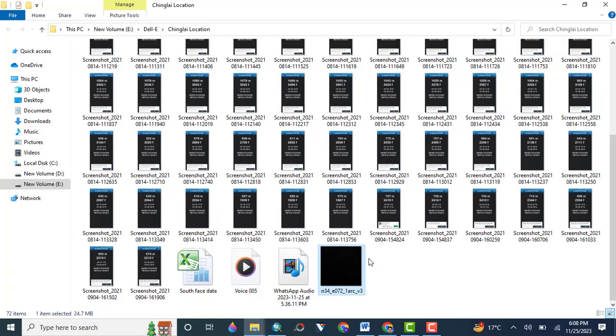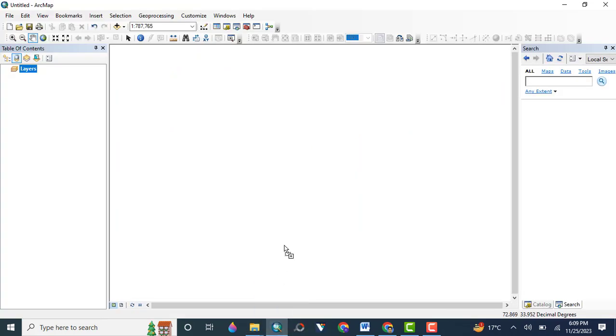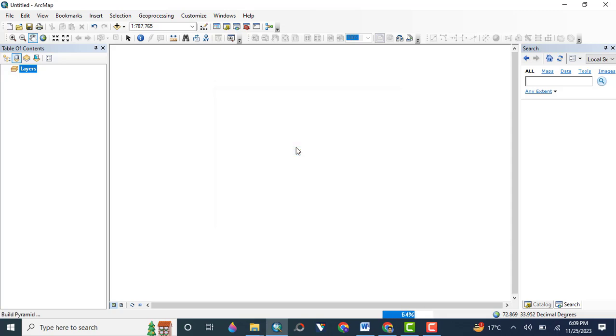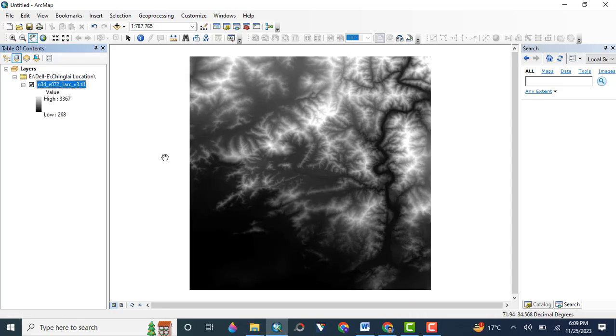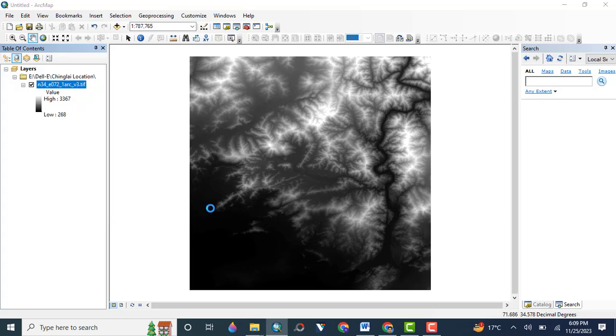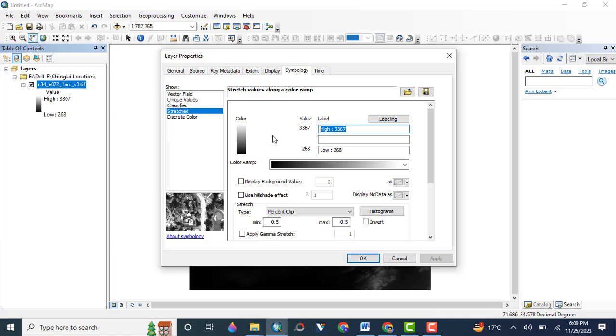After saving, take the desired DEM image and place it in ArcGIS. After placing it in ArcGIS, right click and open properties.